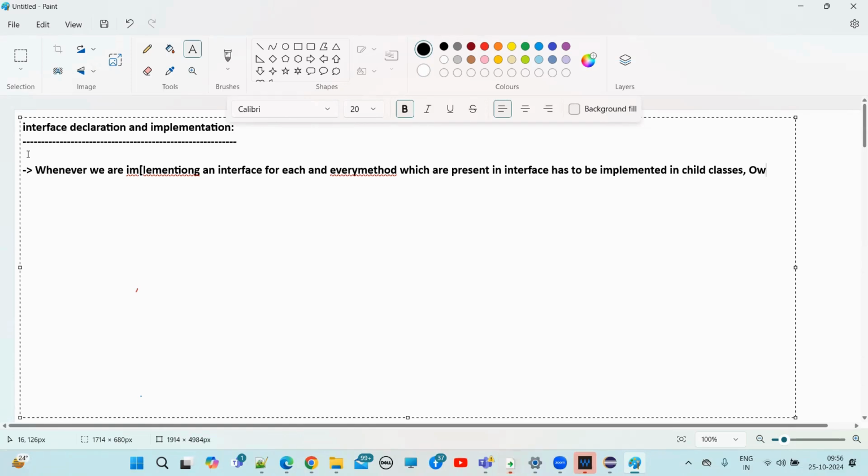Otherwise, what will happen? Otherwise, we have to declare the child class as abstract, right? Yes. We have to declare the child class as abstract.